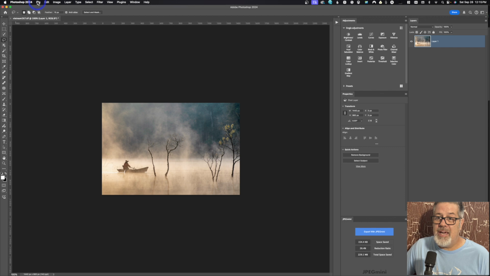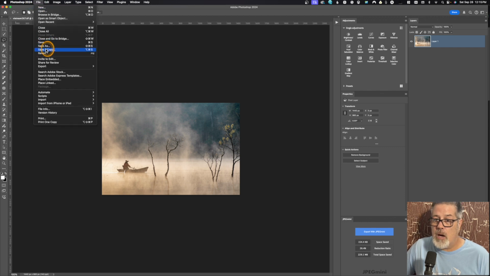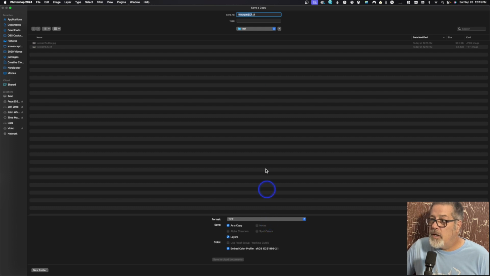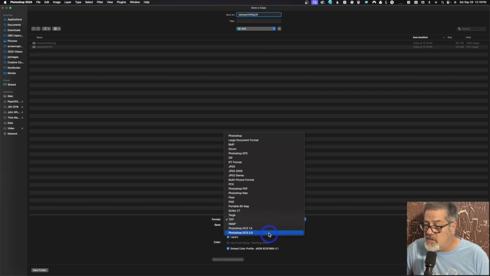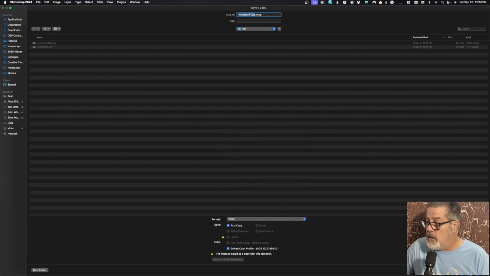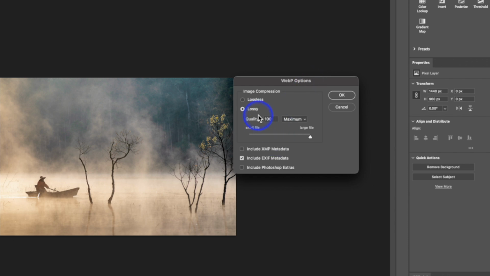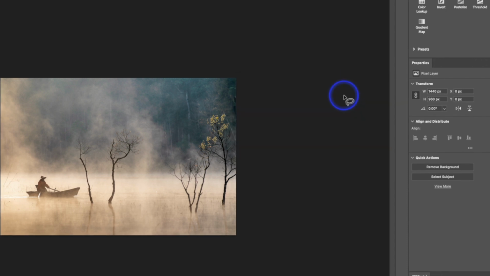And we're going to do it again. So I'm going to go File, Save as a Copy, because I'm going to save it two different ways. And we're going to have the same image. We're going to call this one the same thing, 1440p. We're going to output this as that WebP. And we're going to hit Save. We're going to get the little window that we see right here. We want lossy. That's going to compress it, but I'm going to move this all the way up to large file. We're going to hit OK, and boom, that's done.